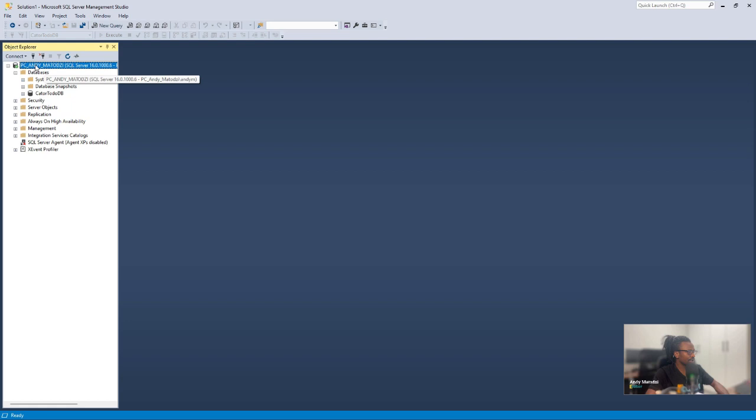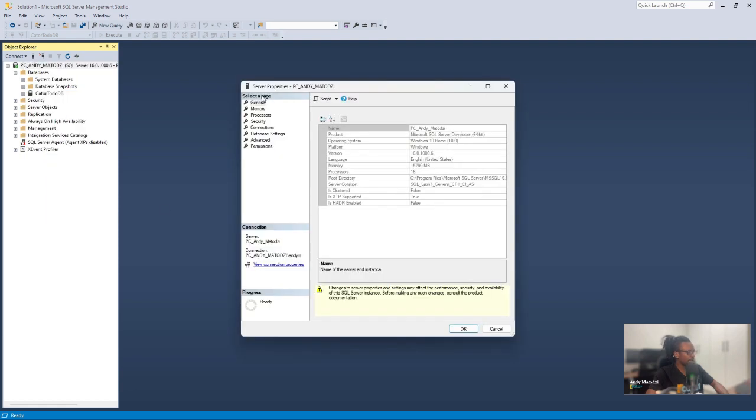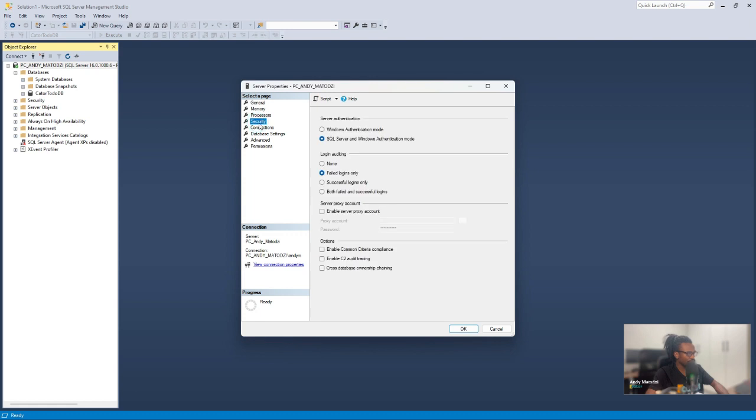Another very important thing is to go to the top here, click the server name and select properties. From there, you will see that there is an option for security. Under server authentication, by default, it will be only on Windows authentication mode. Allow SQL Server and Windows authentication mode. This will allow us to authenticate into this database using the user that we have created with the permissions that we have created. So that is it for your database.